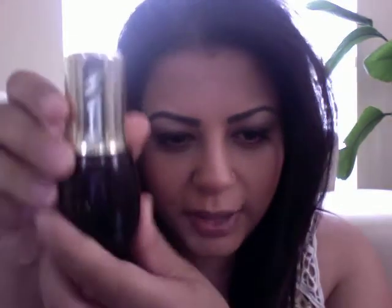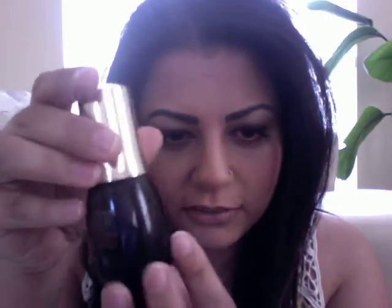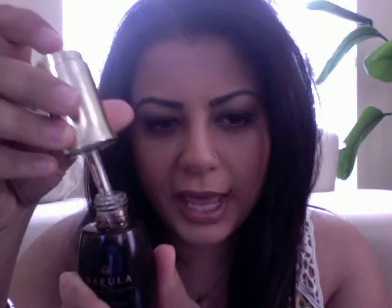It is an expensive product but I wanted to try it. It has a really nice glass bottle — the packaging is beautiful. You twist it, a cap pops off, and it pre-dispenses the exact amount you're supposed to use. I use about four drops from the dropper for my whole face and neck. So far I'm really liking it — it's not greasy, it absorbs into the skin nicely. I'm not singing its praises yet because it's too soon, but I have no complaints.